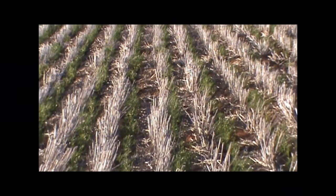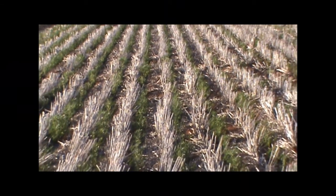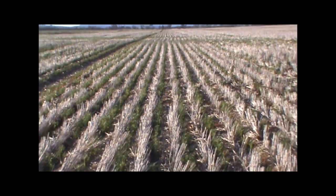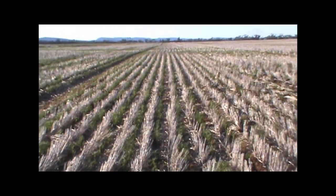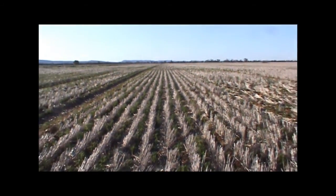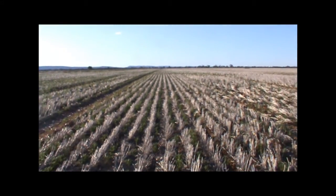In western New South Wales lupins are probably the most popular legume break crop. They fix nitrogen and provide a break for leaf and root diseases as well as allowing us to rotate herbicide chemistry. Lupins, and in particular albus or broadleaf lupins, have been well known to be sensitive to large amounts of fertiliser next to the seed.